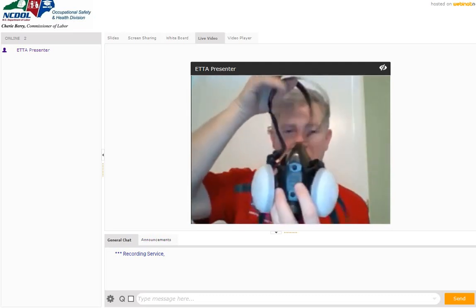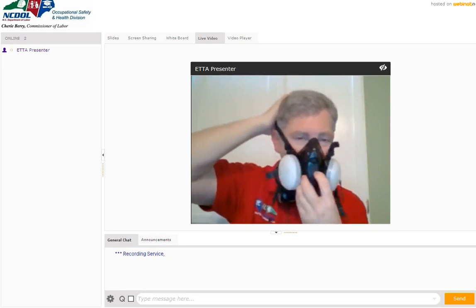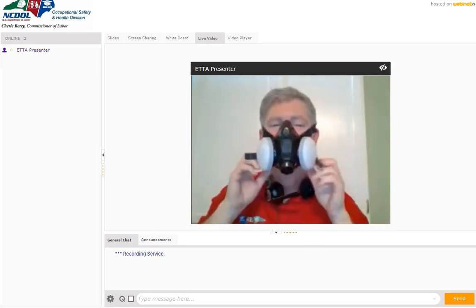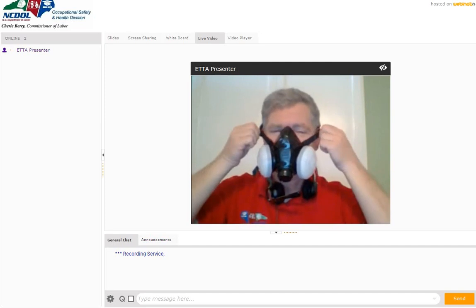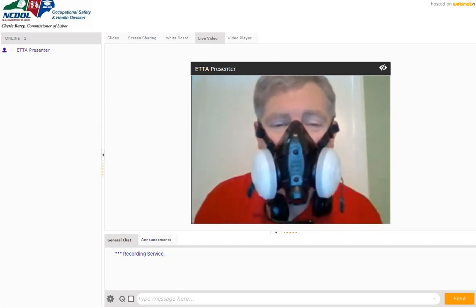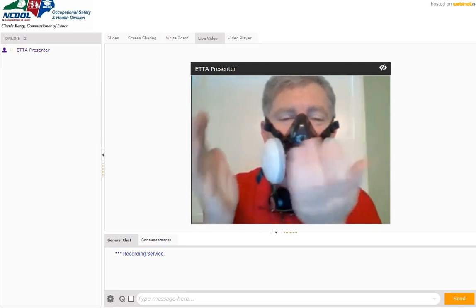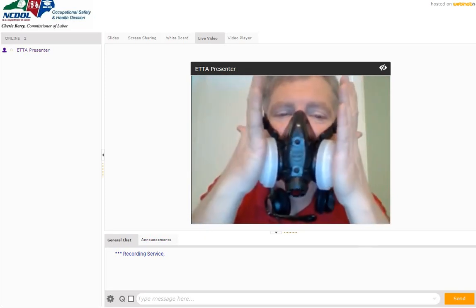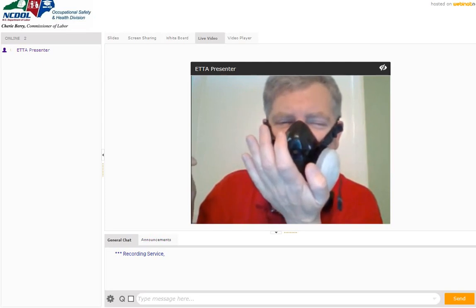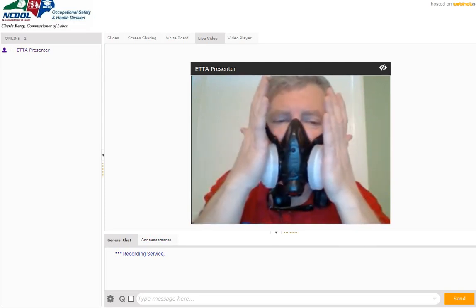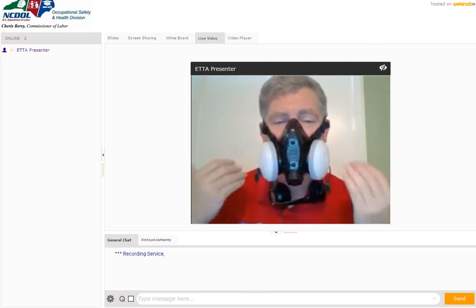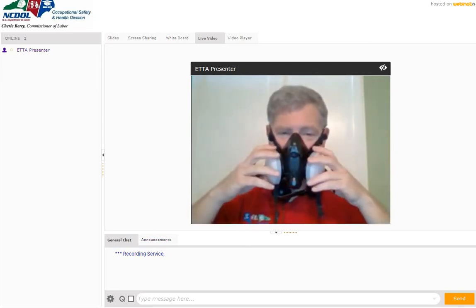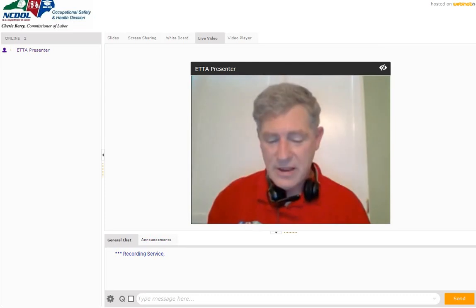Now when I put this on, I put the head piece over the back like that, the neck piece behind like this. We adjust our straps to make sure we have a good fit. Now with this one, I do the same procedure. Exhale, you'll see the mask will puff out, and on an inhale, it will collapse in. Let's try it. Here's an inhale, exhale, inhale, exhale. So with this, you can see I've got a really, really good fit. So this is just an alternative, but every bit as good an N95 respirator.